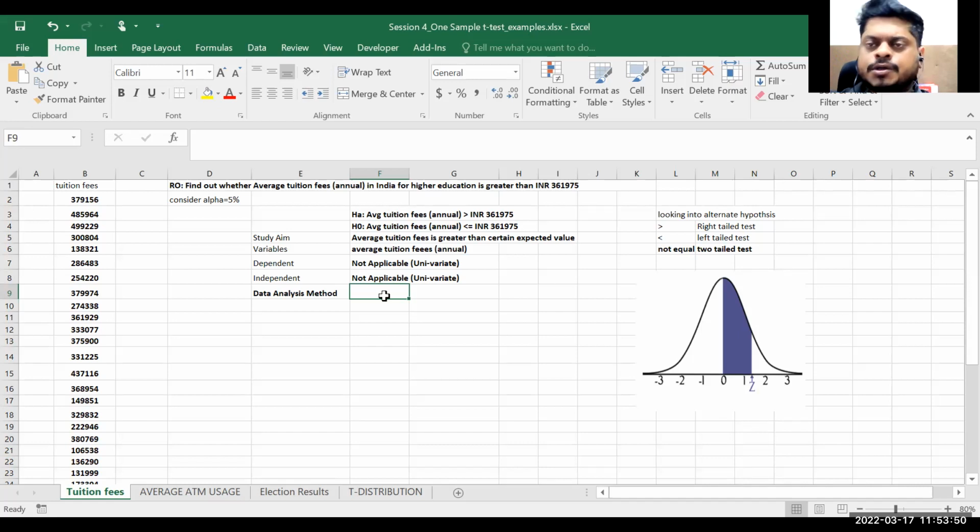Now the question is, in this particular scenario, when I am to compare with a certain number, I have two different tests, t-test and z-test, right? When to use t-test, when to use z-test? In this particular case, actually we can use a t-test or a z-test. Shall I use a t-test or a z-test? How to decide on that?